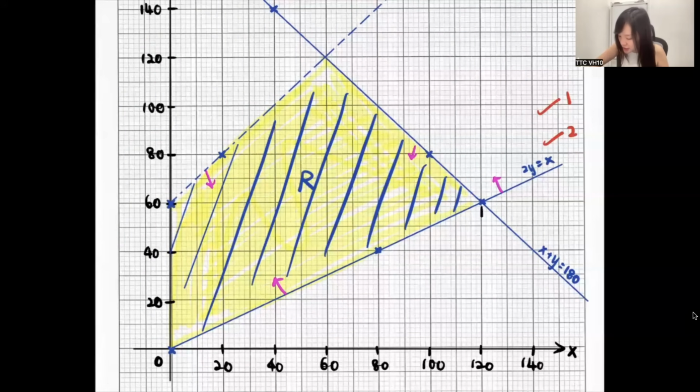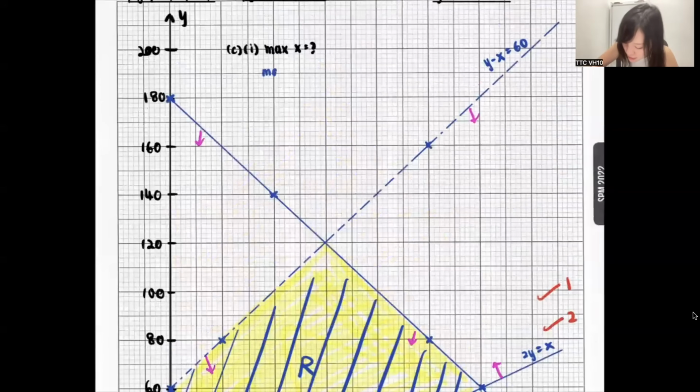So most right, isn't it here? Oh, the maximum is actually 120, my dear. So the maximum part for your X is 120. You guys understand, right? The most left is minimum, the most right is maximum. For the y-axis, the most bottom is minimum, the most highest is maximum. Understand? So now, my dear, you know the maximum X, maximum guava juice, is 120. This one is worth 1 mark only.